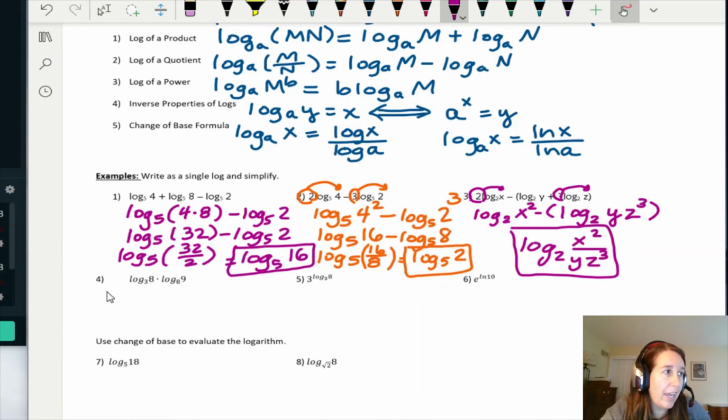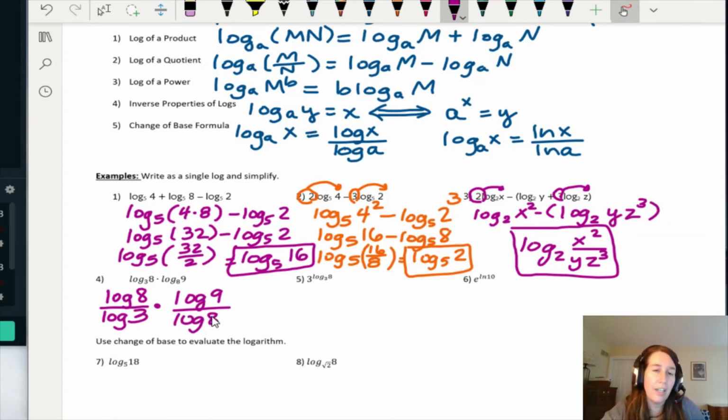So log base 3 of 8 could be written as log of 8 divided by, sorry, I said that wrong. Not log base 8, log of 8. The base is 10, right, when you change the base there. So I'm changing the base using number 5, the change of base formula, using this first rule. I'm changing the base here from this base to base 10. I'm doing the same thing in this problem. So now I have log of 8 divided by log of 3, right? And then I'm still going to multiply that by log base 8 of 9, but let's change that to log of 9 divided by log of 8.